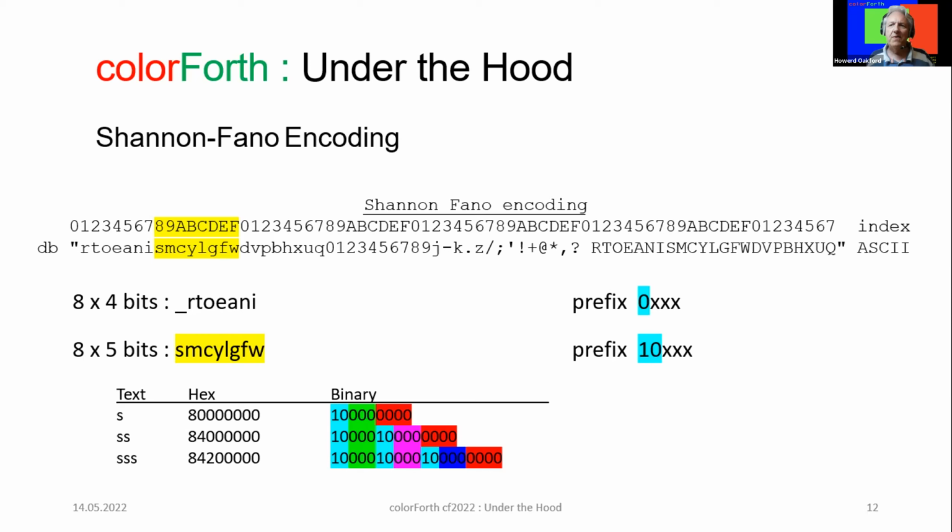Perfect. So, okay, good. The first bit in the sequence indicates what type of token is next. Is it going to be 4 bits or 5 bits? If it's a 0, it's 4 bits. If it's a 1, then the next bit must be a 0, and then it's a 5-bit token. There's also 8 of those.